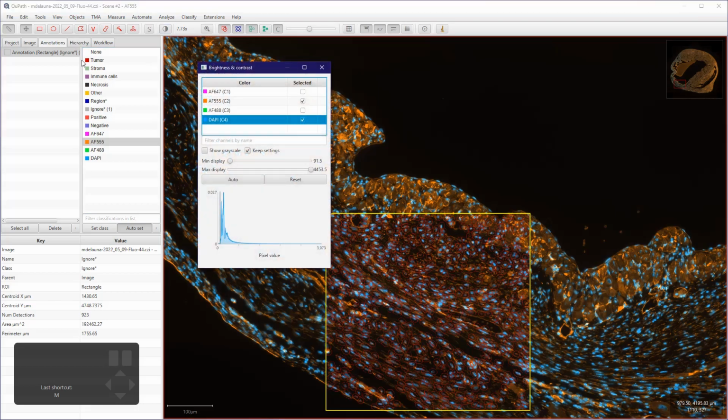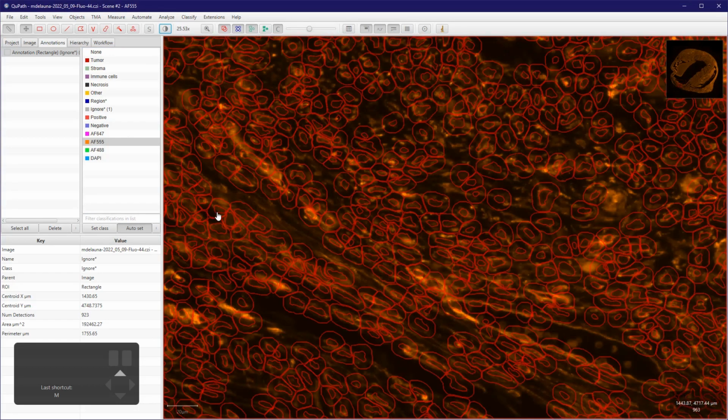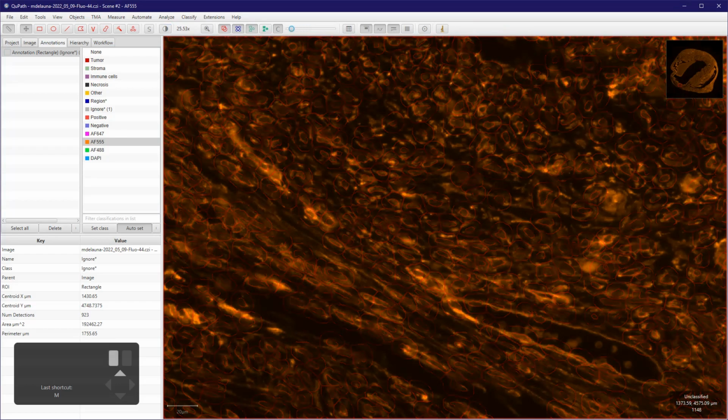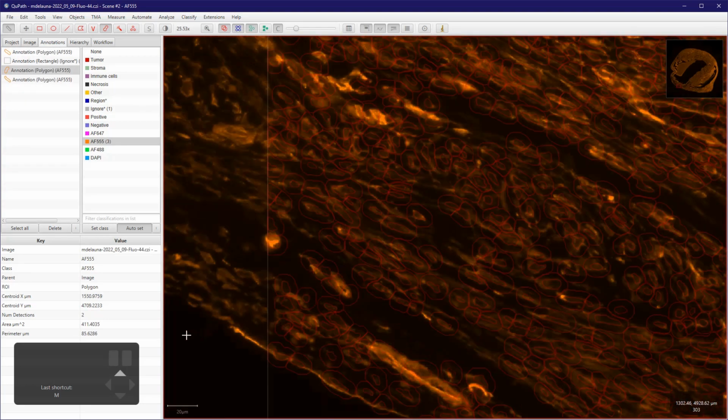And again, I just want to see the orange. Okay, and draw some orange regions. Here, this is positive in orange.